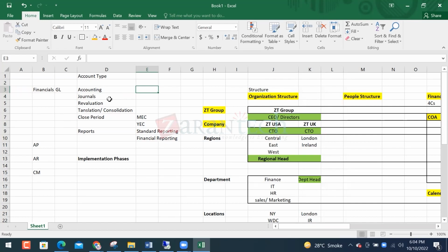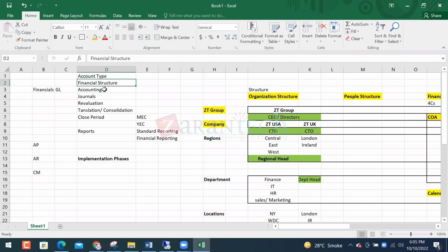Number 2, we will enter a couple of journals and view some journal reports as well. So one thing I will do in parallel is this reports part. I will show a relevant report topic-wise, because at the last moment I might forget or miss some reports. So I will go through the reports with each section so that you have a good idea about the reports topic-wise. Tomorrow the focus will be on accounting and accounting journals. And I will show you one more point, that is financial structure.